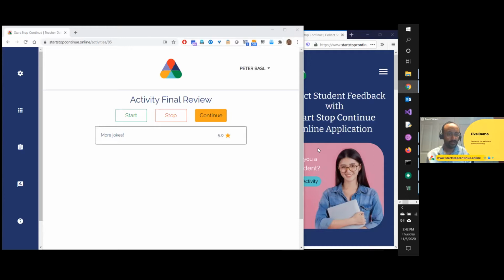So I know there are a few of my students attending. I know there are a few colleagues attending as well who tested the tool from the student perspective. So I'm sure you might have some valuable feedback for me, whether from the student's point of view or the teacher's point of view. So please, I would love to hear from you. Yes, John, there will be a recording and it will be shared with the attendees. Stacy?